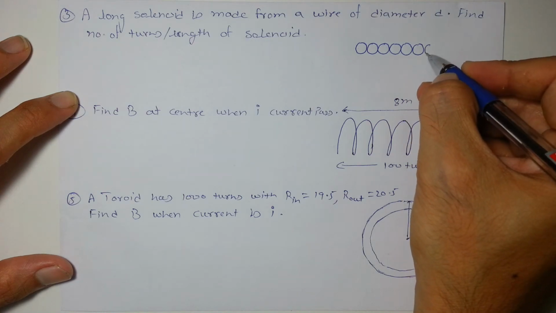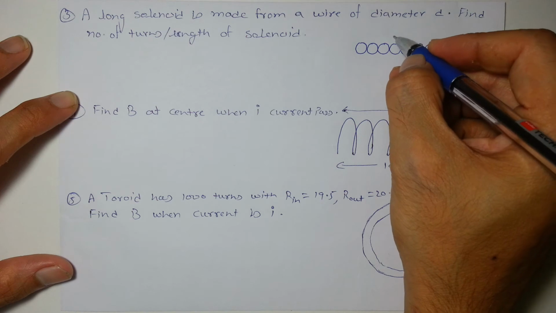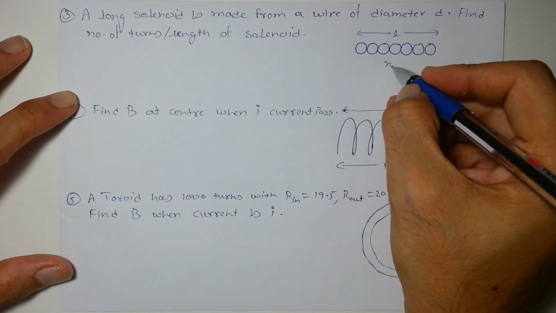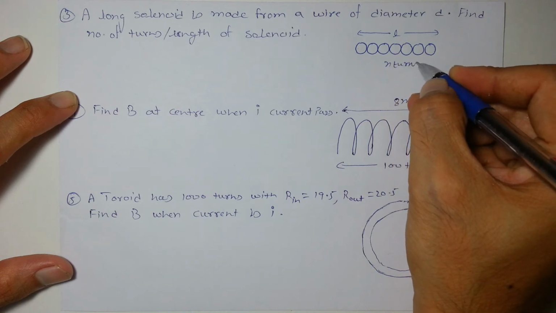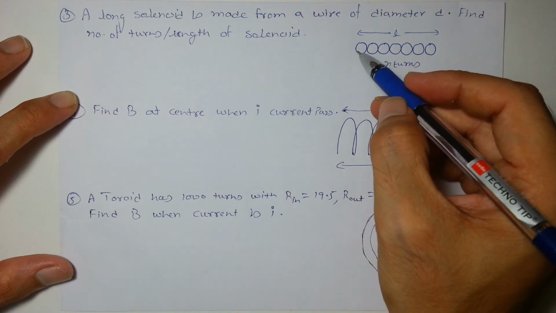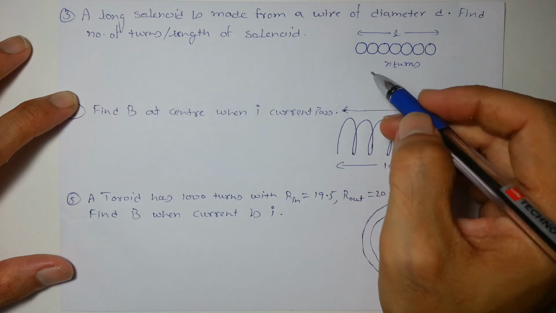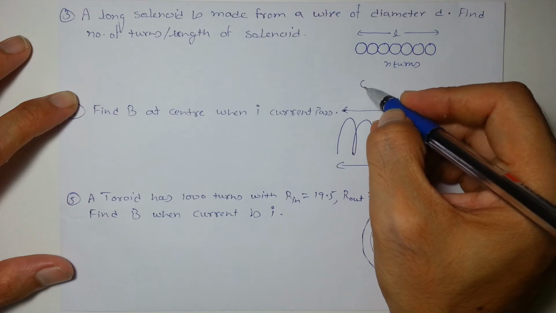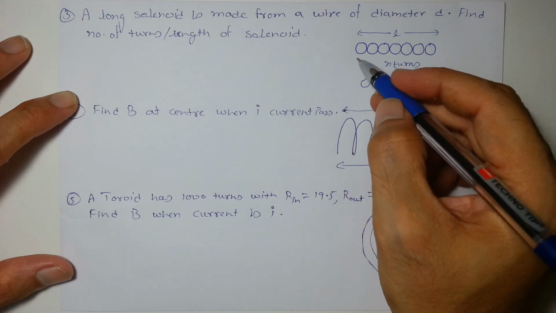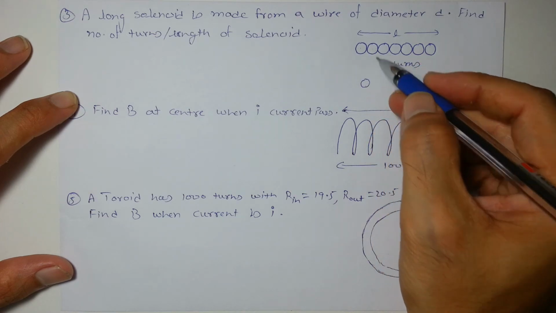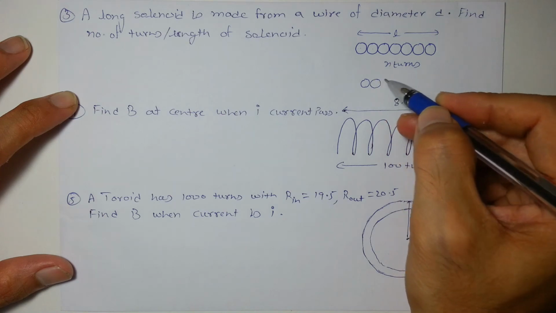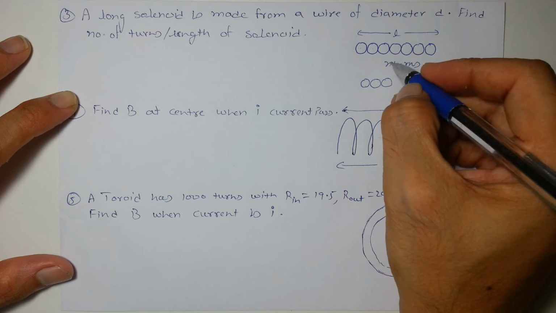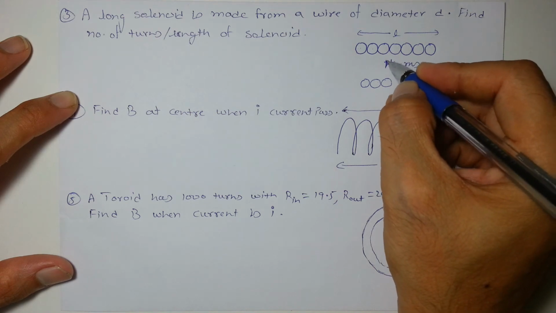So let's say in L length there are n turns. That is again the cross section which I showed while deriving this. यहाँ इनका दूसरा व्यू भी है ऐसे ऐसे करके, तो करंट अंदर जा रहा है बाहर आ रहा है, अंदर जा रहा है बाहर आ रहा है, एंड सो ऑन. ठीक है, तो एल लेंथ में मान लेते हैं एन टर्न्स है, एन टर्न्स.